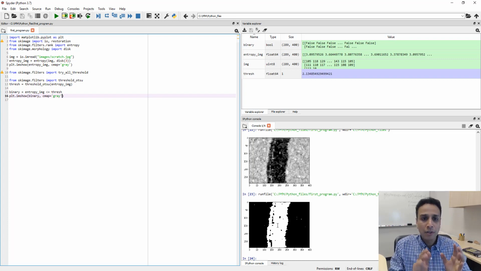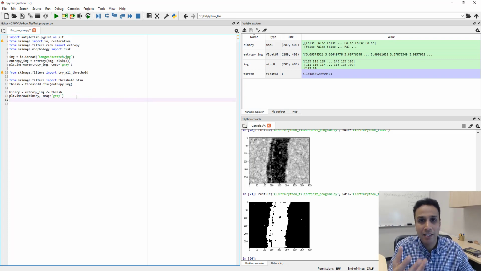So 3 or 4 lines of code if you know what you're doing, literally 3 or 4 lines of code, and we can put all these lines in a loop, while loop, for loop, it depends. We can put this in a loop to actually go through all the 5 or 10 images in the time series, and that's it. But just looking at the image is not the essence of microscopy.